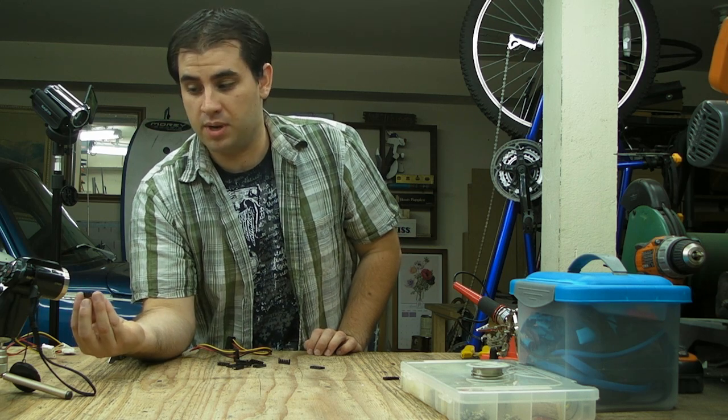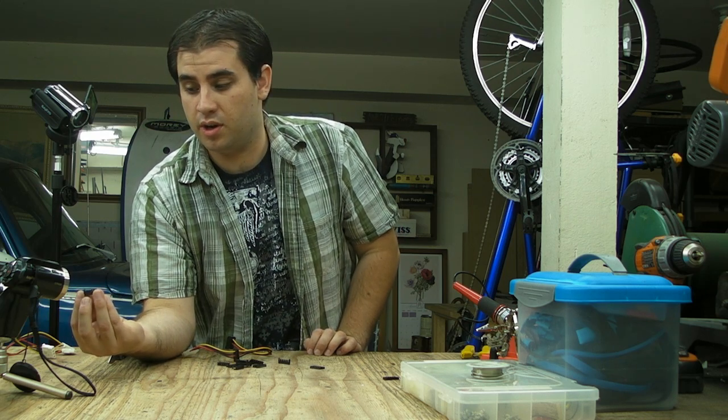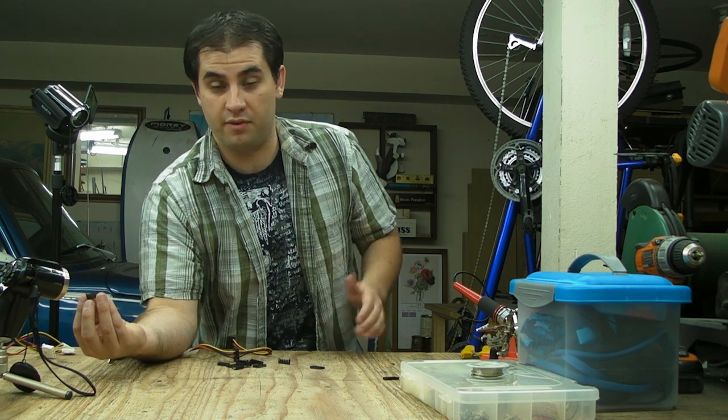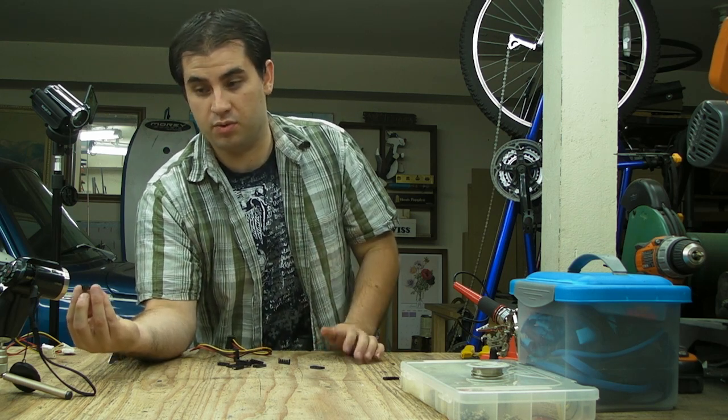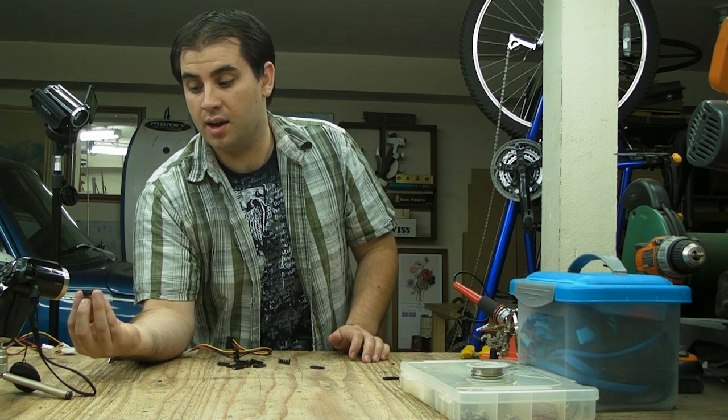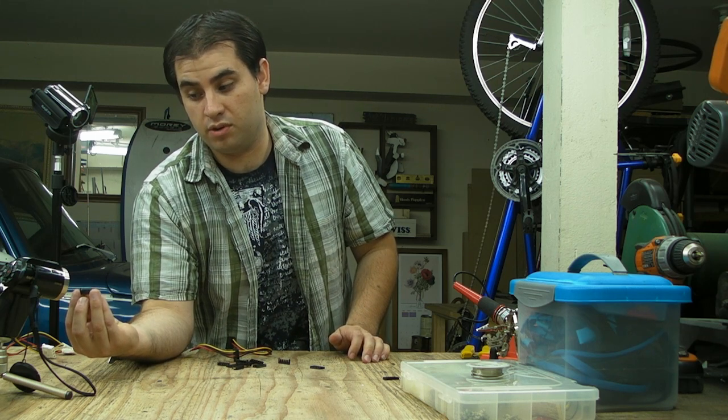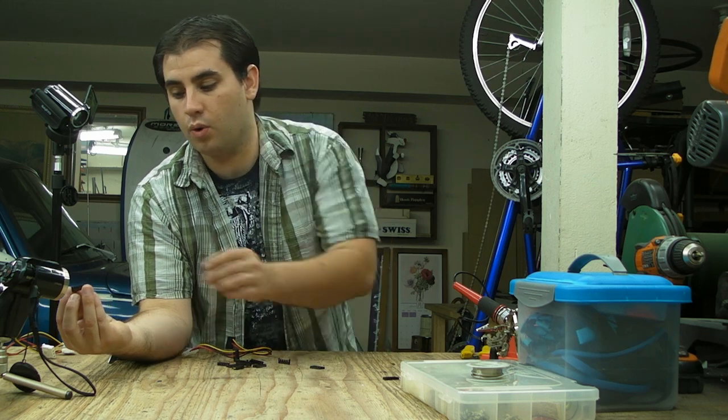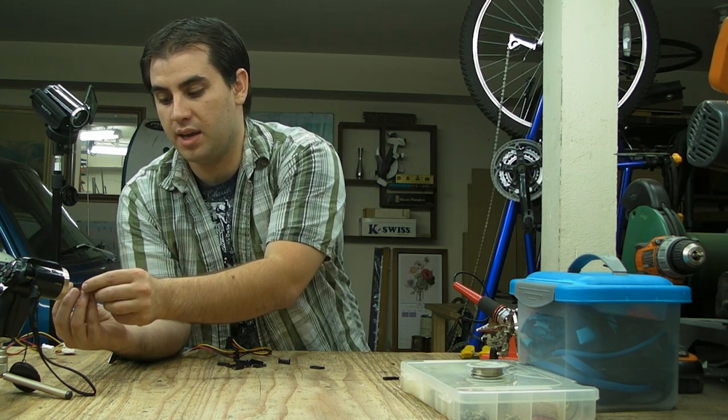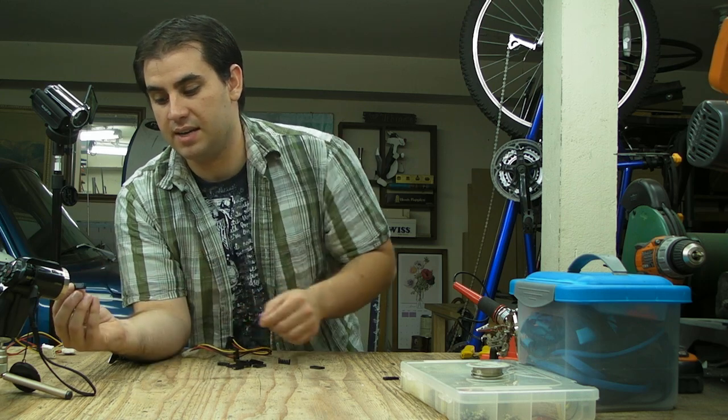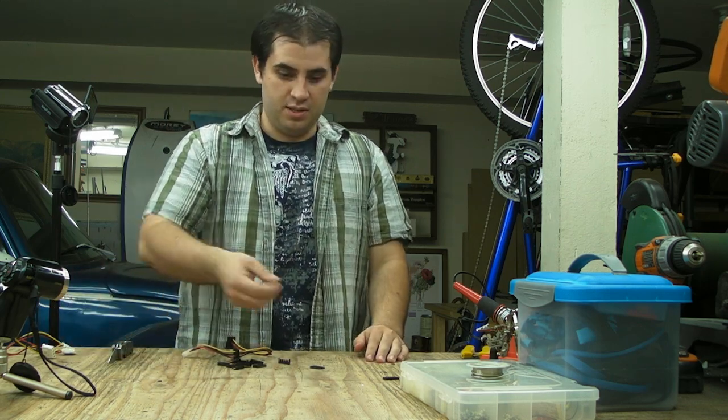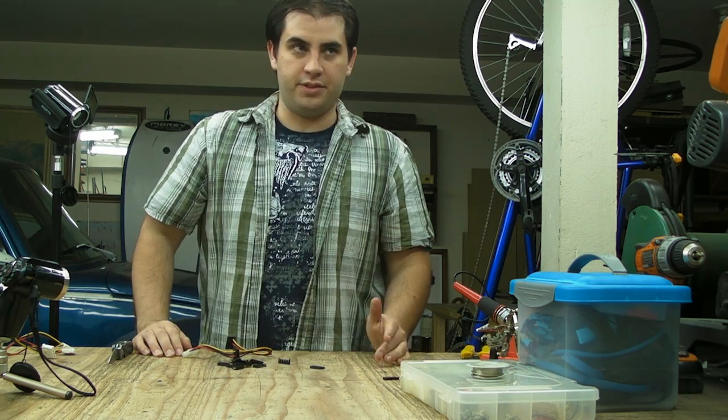So depending on how much work you want to do you may just use the middle one and keep the end one for when you actually have an end of a cable which you will for every cable. But if you're doing five or six in a line you might end up throwing a few of these away or you can take a Dremel with a point and actually just file that end down or cut it down, which is what I've done a couple of times because usually I have a line of six or seven hard drives.